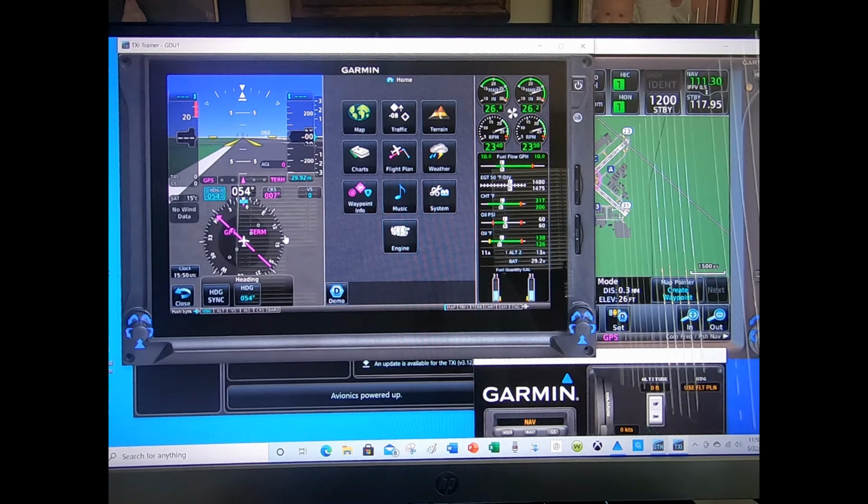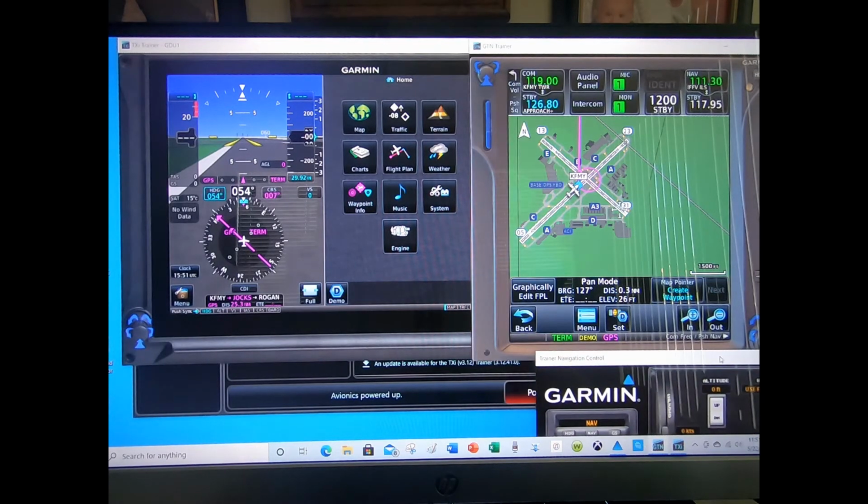And we're going to take off. So we're going to give the Garmin autopilot down here in the bottom right a little airspeed. We're going to just hit heading right now, fly heading. So we'll give it about 127 knots airspeed.